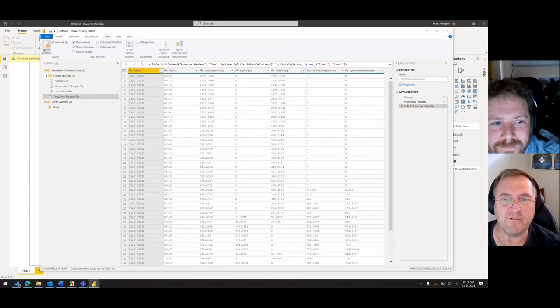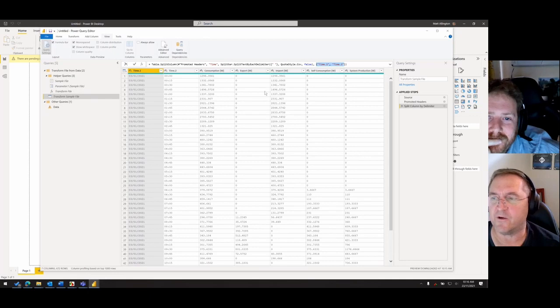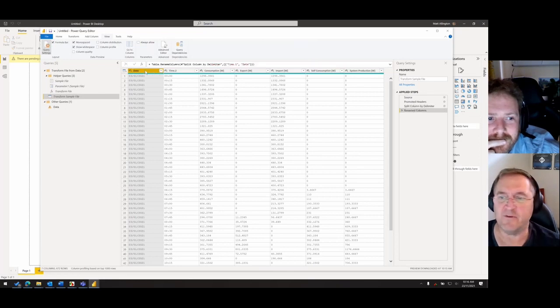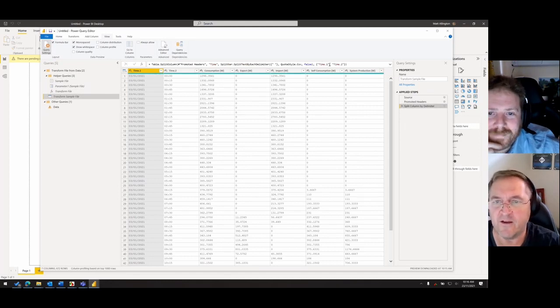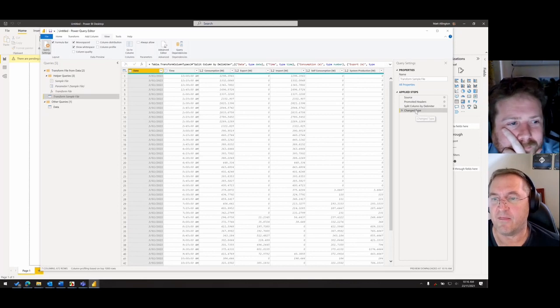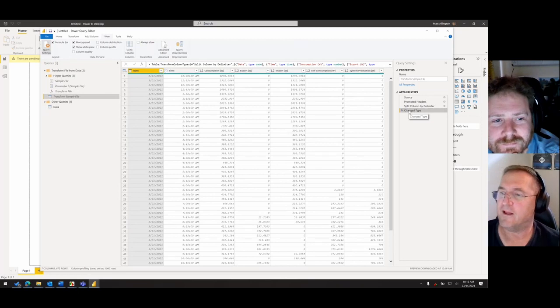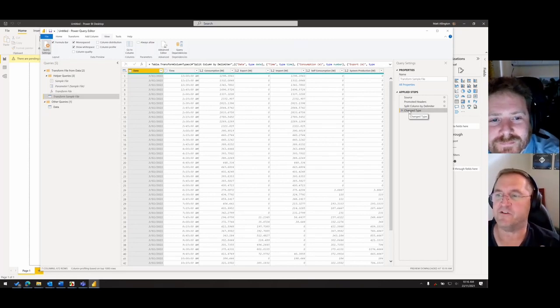If you just look at the code, see how here it seems to be setting the default names for the new columns, time 1, time 2. Now, it did that automatically. And of course, I can change this to date. I mean, it's not wrong. But because I like to just learn how this works, I'm going to have a go at changing the default name to date. And I'll change the default name number 2 to time. And then the auto change type kicked in, and so I've sort of saved a step. Now, I'm not saying it's more efficient.